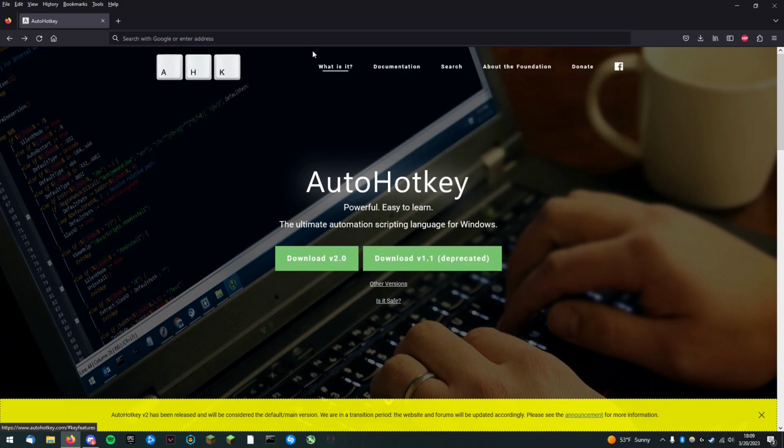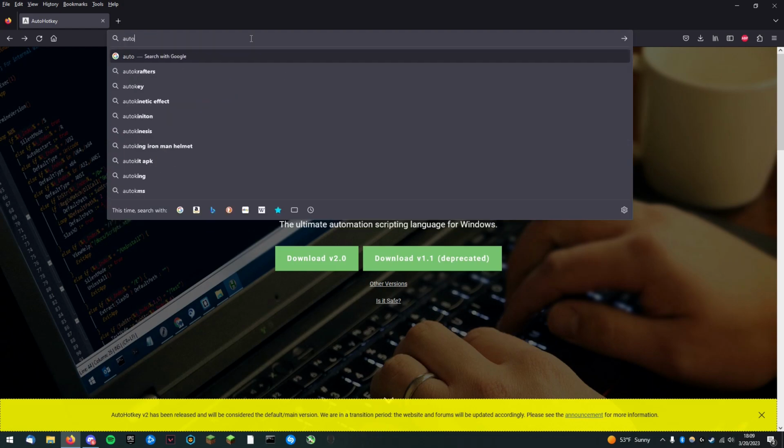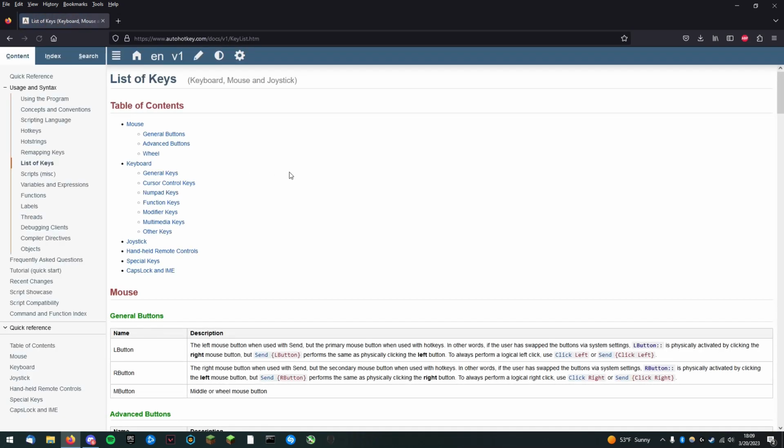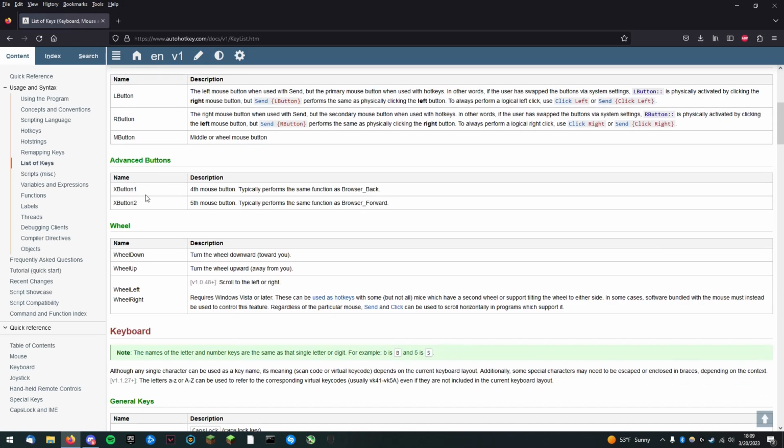The other thing to note is that if you want to change what you use, like a mouse button as edit, just come to the list here, because they have a list of all the keys. So, left mouse button, right mouse button, this is what you're going to want to input into the text.